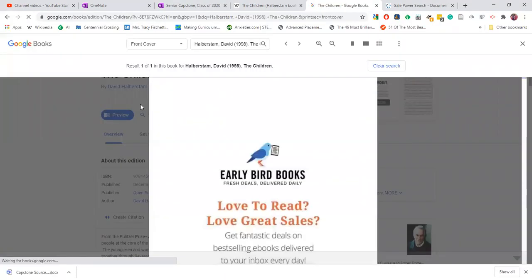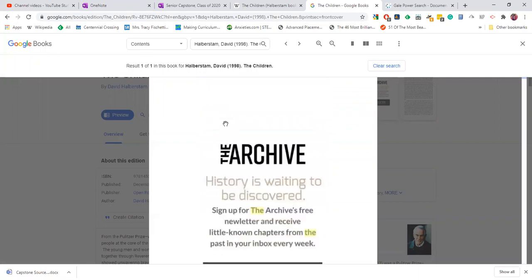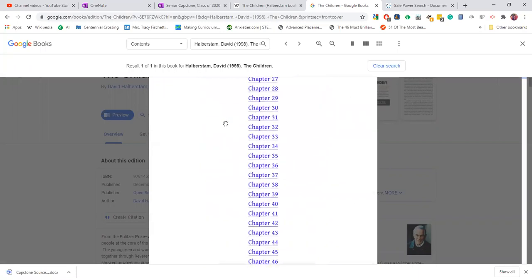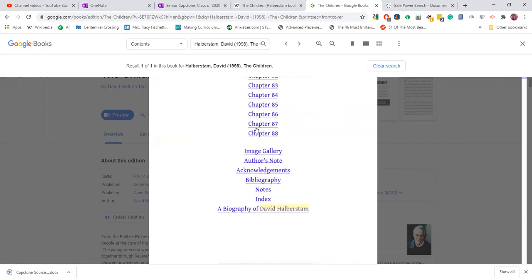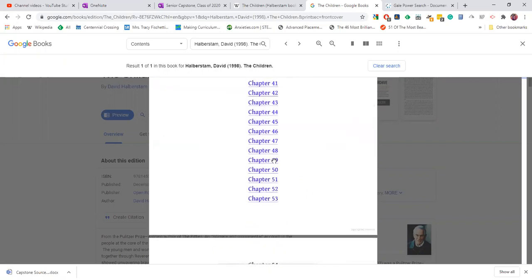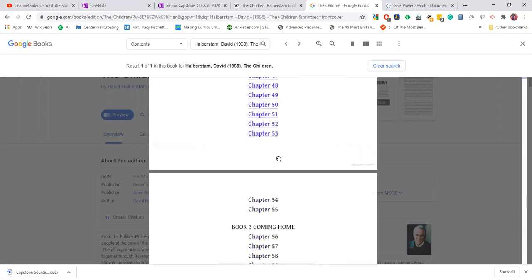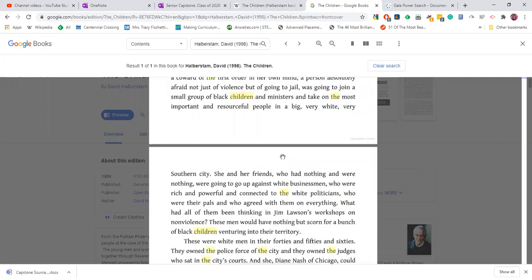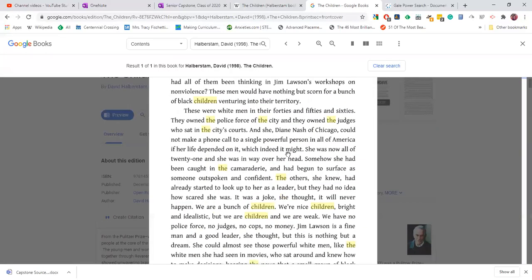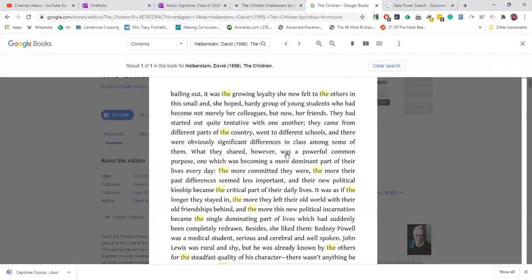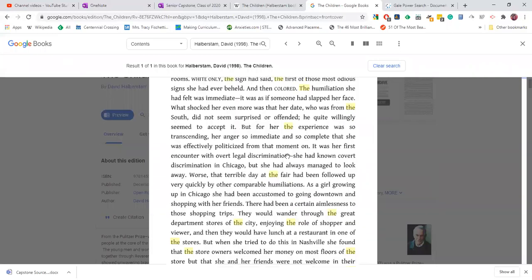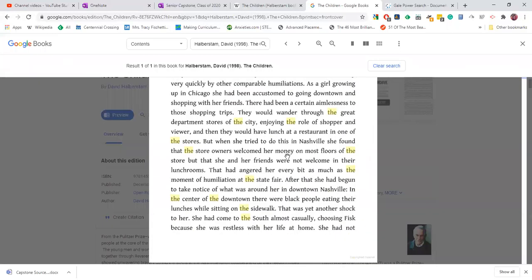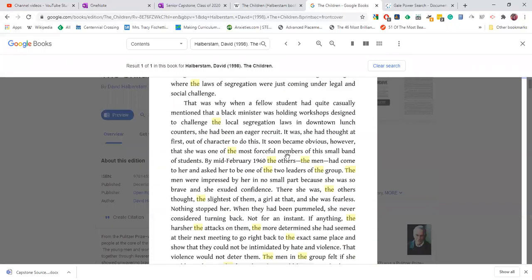Now, you can't always see everything in Google Books, but wouldn't you just know that most of this book, at least the first two chapters and some of the end, are visible in this selection on Google Books. And suddenly, using Wikipedia source mining, I have found an entire detailed book with lots of eyewitnesses about the Nashville lunch counter sit-ins. And that is a great way to use Wikipedia.